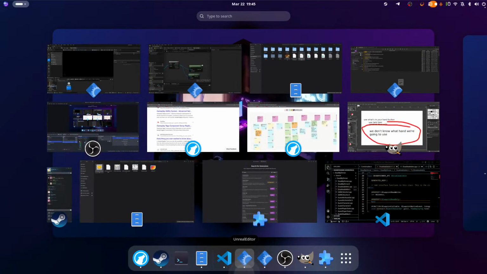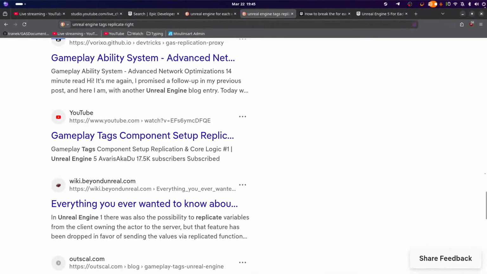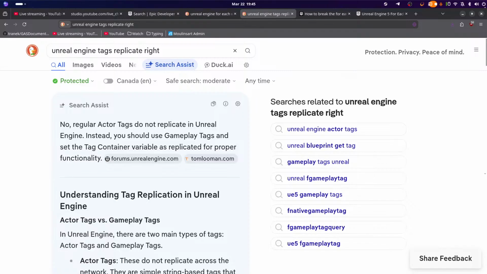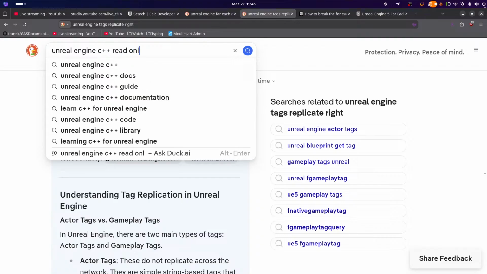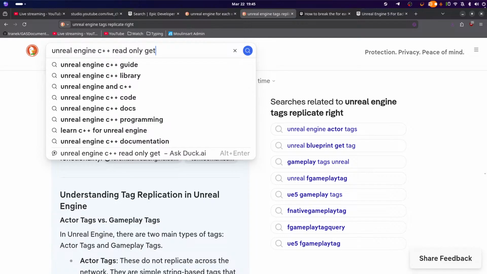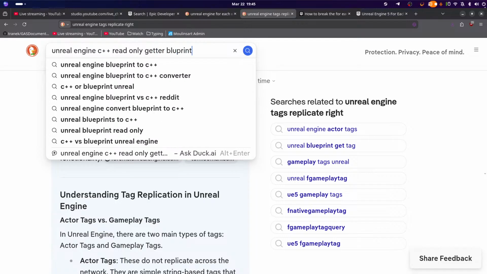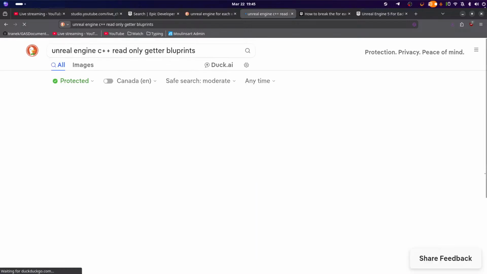Give me a second. What I want to do is make that a getter. So like we can do Unreal Engine C++, a read-only getter for Blueprints.